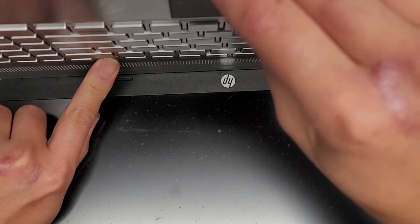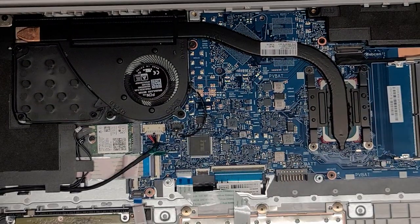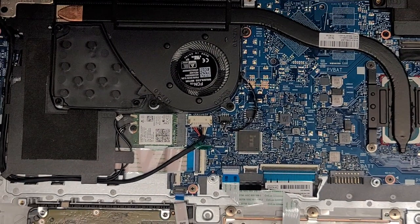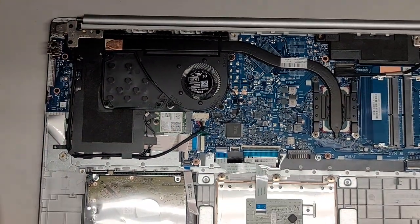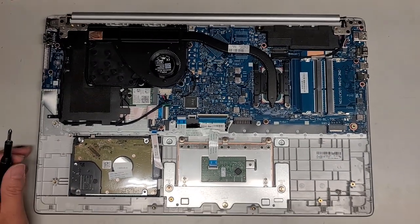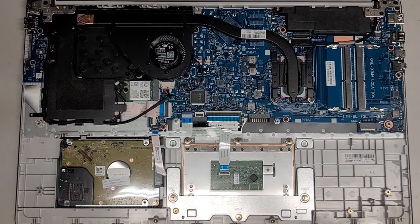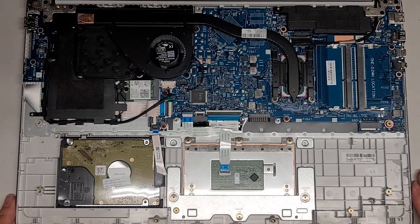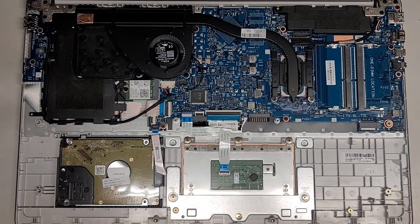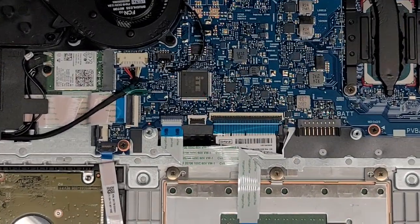We should be good. Let's carefully close this because now we have fewer screws holding the hinges in place. Let's start disconnecting everything and see what we got. Actually, I don't think I got a proper thumbnail, so let's go ahead and do that real quick. Okay, good enough — let's go ahead and start taking this whole thing apart.